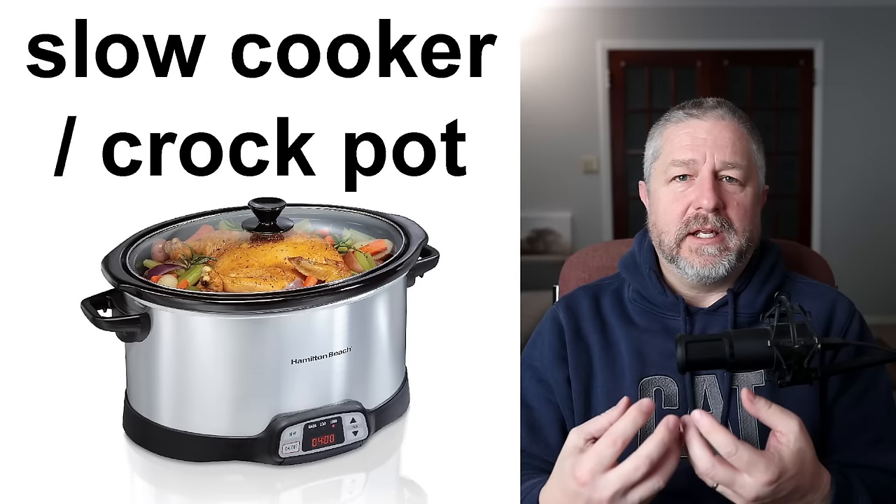A dishwasher. We do not have a dishwasher — when our kids all move out we might get one again, but then there will be so few dishes that Jen and I will probably just do them by hand. A dishwasher is a large appliance. Large appliances are things like the fridge, the stove, the oven, the dishwasher, while small appliances would be things like a hand mixer or a toaster. A dishwasher washes your dishes for you — you put your dishes in, put some dishwashing soap in, set whatever cycle you want, hit start, and it washes the dishes. We do have a dishwasher in our staff room at work, which is very handy because there are 25 of us making dirty dishes throughout the day.